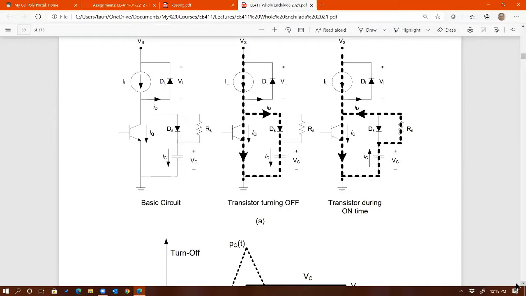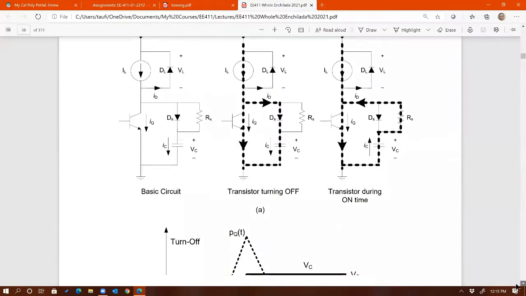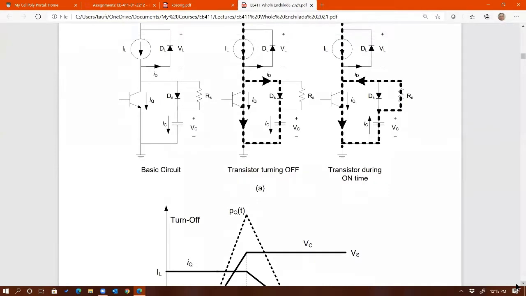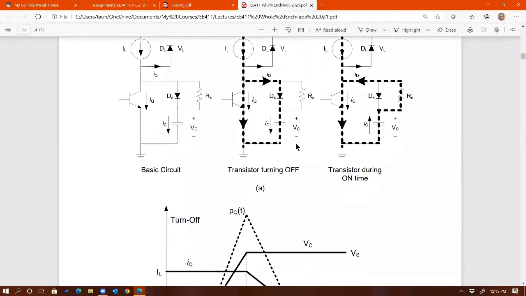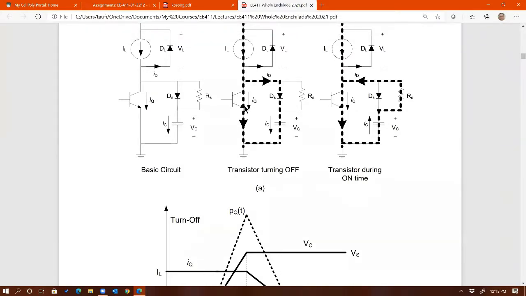What is another way to do that? Do you remember? Besides slowing down the rate of the voltage rise across the switch, how else? What else did we do to minimize the overlapping between the voltage and current of the switch? Increase the capacitor's use? Well, that's related to slowing down, but in terms of the approach, there are two approaches. Number one is to slow down the voltage across the switch. Number two is to speed up current. Nope.